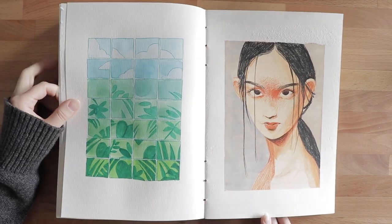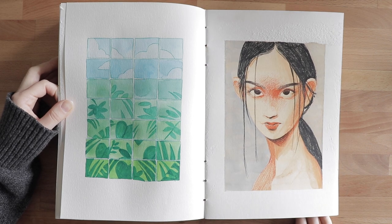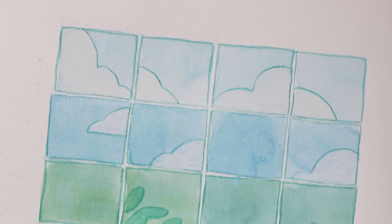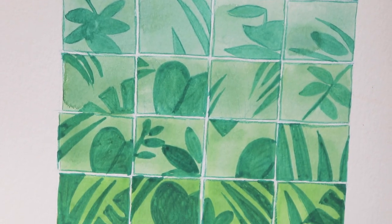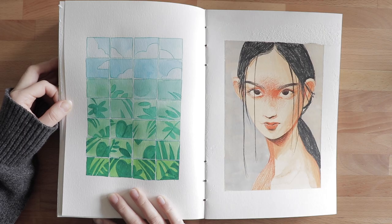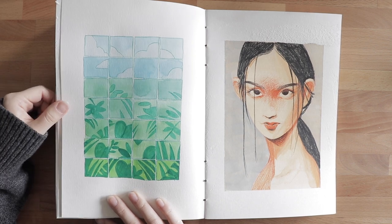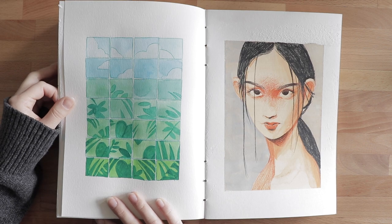And then, ta-da, you guys, this is the last spread. This is the one that I did yesterday. This one is just something very simple. I was just coming off of a migraine and wanted to do something easy for my brain, so I did these squares of clouds and plants. And it was fine and very satisfying and very mind turned off, which was nice.